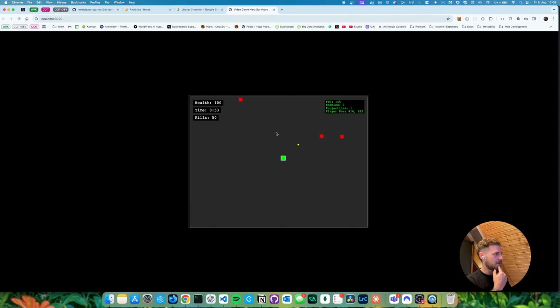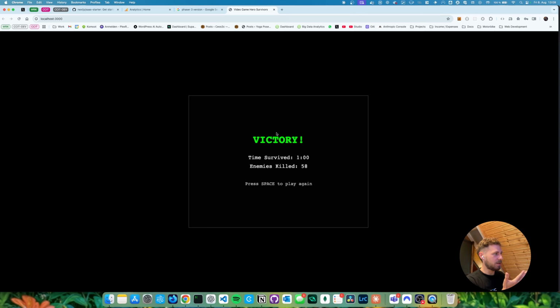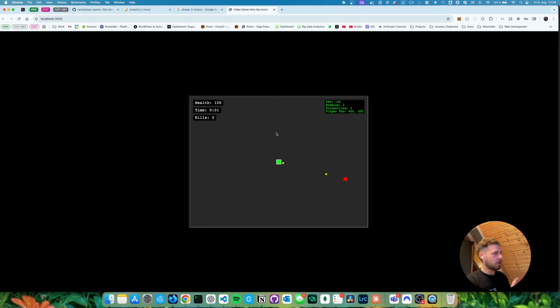I'm actually pretty amazed by the outcome and that it didn't have any errors or anything. It really built exactly what we wanted it to build. We have an enemy kill counter and we can press space to play again, and even that works. So the basic game loop is working. We don't have a main menu yet. We did not have anything yet, apart from this simple game loop, but this game loop is working.